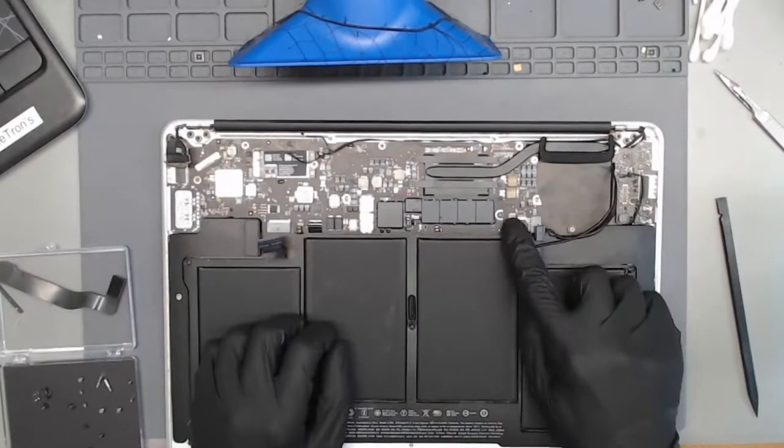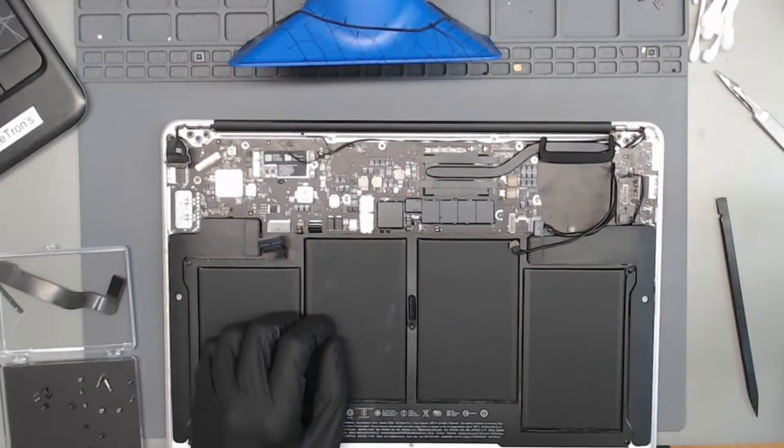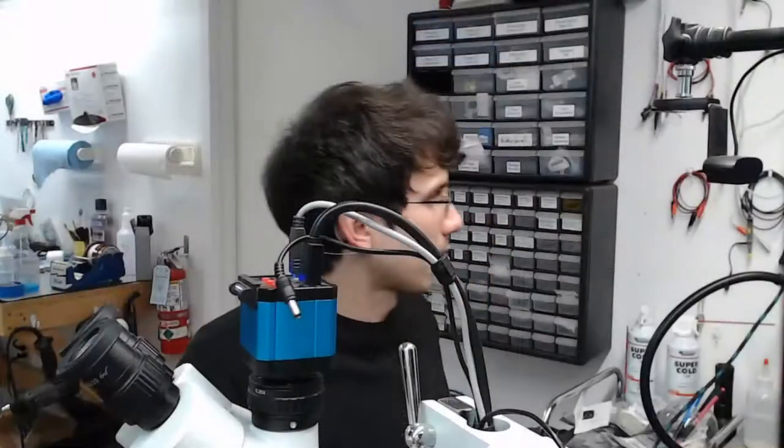Okay, the thing that really stinks about this is data. All right, let's just go ahead and take care of this one.